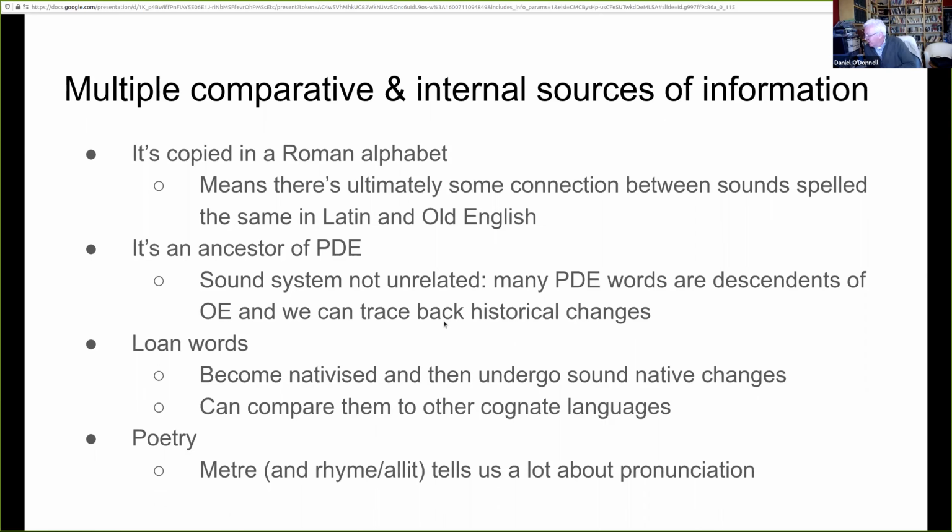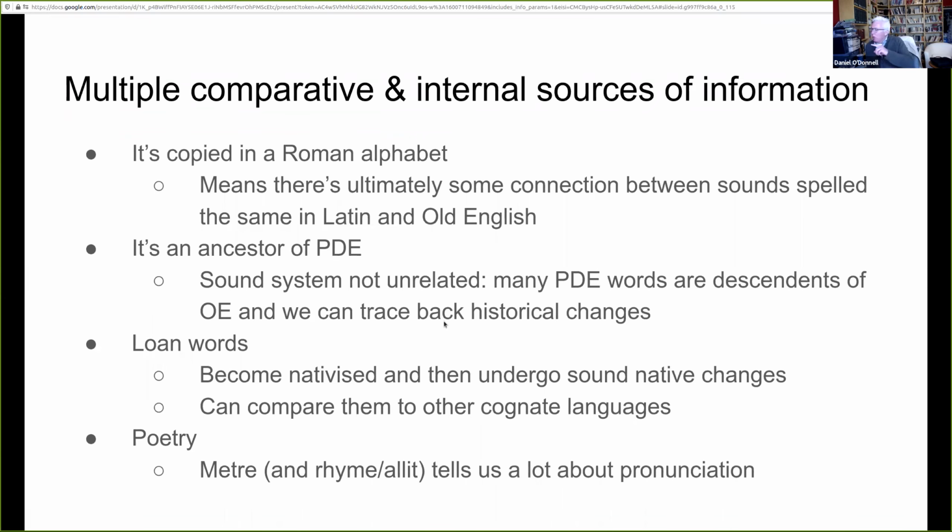So the Anglo-Saxons are sitting there thinking, you know what? What if we make every S a K, and every K a P? And then when they invade from Europe, they'll never know what we say. Sort of an early linguistic Brexit or something. We know that since they're using the Roman alphabet, there must have been something close to a correspondence at some point in the history. It's also the ancestor of modern English. So the fact that we say child is almost certainly not unrelated to how they said it. I'd be really surprised if they said swizzle and spelt it C-I-L-D. So our words can also help us with that.